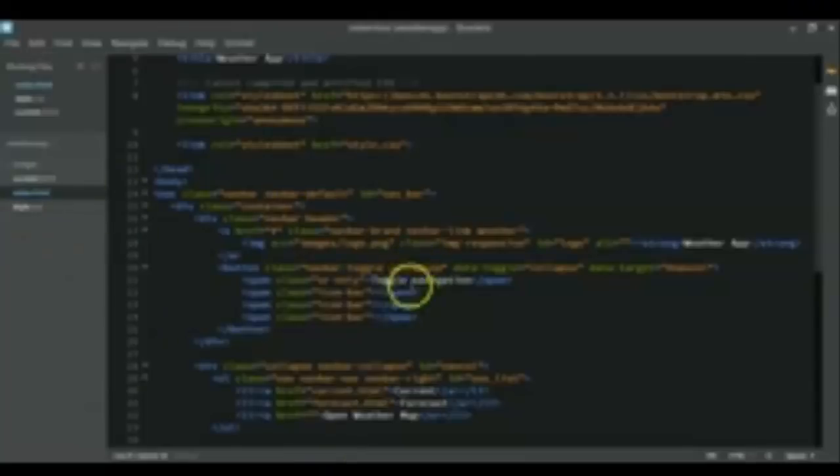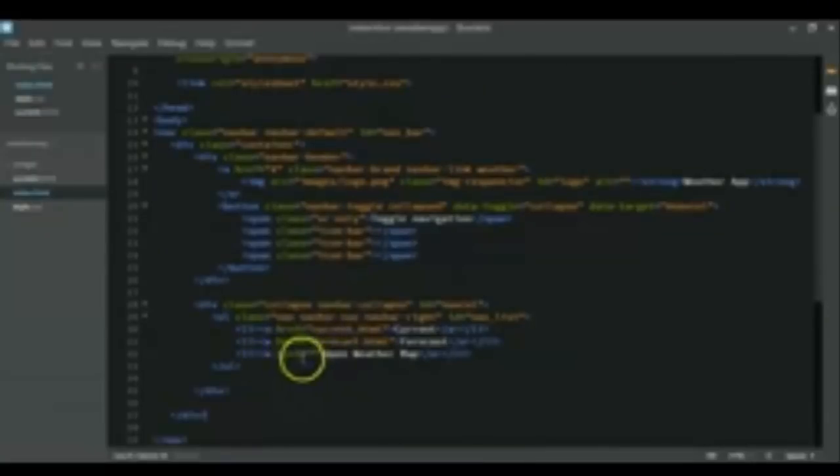In this video, we want to go to the openweathermap.org website to go through the documentation and see the API we are going to be making use of. But first, we need to add a link to this Open Weather Map, so that when we click on it, it will take us directly to the page. So we go to our index.html. Right here inside this link, Open Weather Map, let's add the link to the openweathermap.org site.